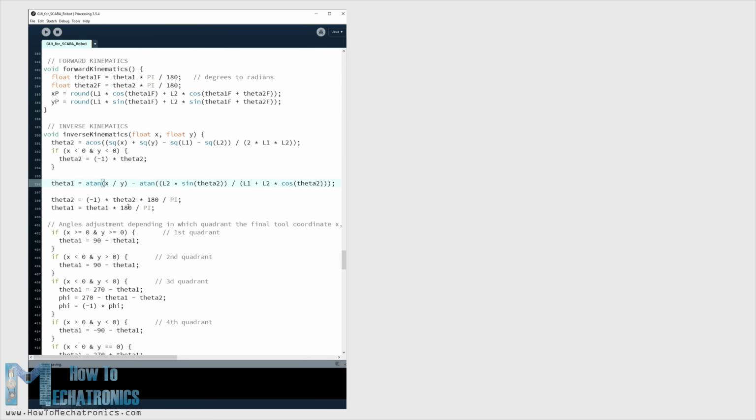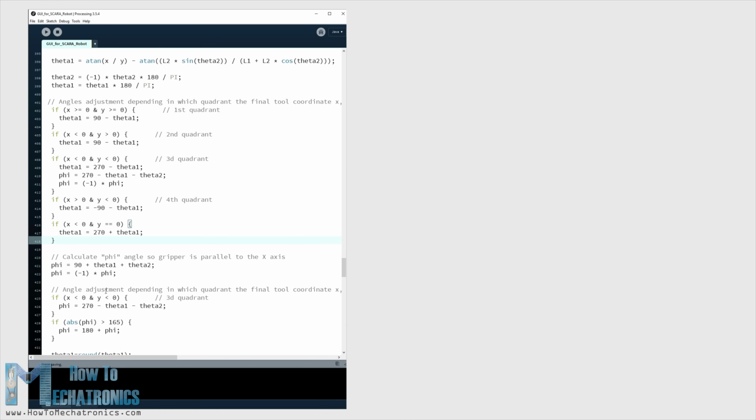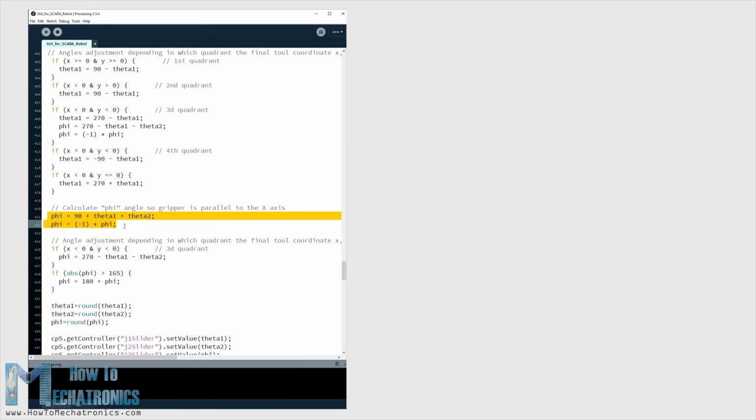Depending on which quadrant the position is set to, we make some adjustments to the joint angles with these if statements. For this configuration of the robot, we are actually calculating inverse kinematics with just two links. The third angle, which I called phi, is used for setting the orientation of the gripper.